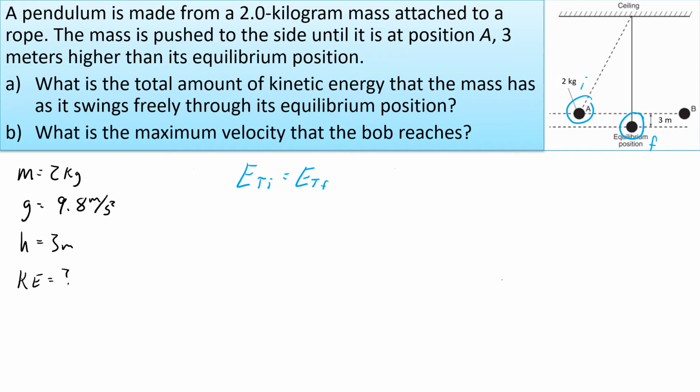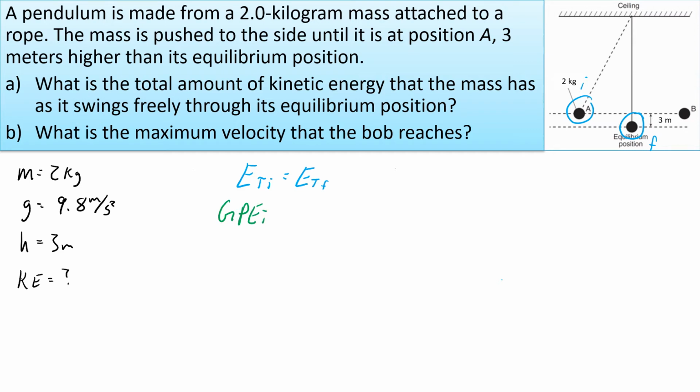What type of energy is present in the initial situation? Are you moving? No. At that point, you don't have a velocity because the bob is turning around and it's released from rest, so there's no kinetic energy. Are you a height above a 0 position? Yes, you are. It's 3, so you have a height there. So you do have GPE.